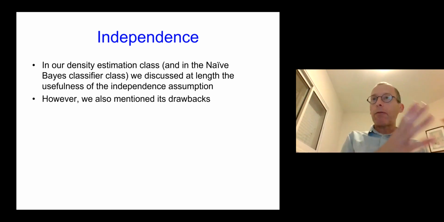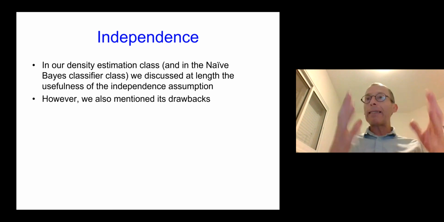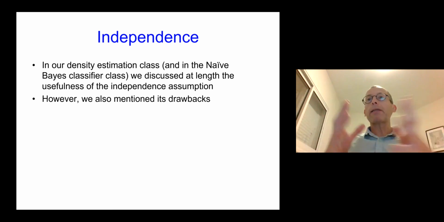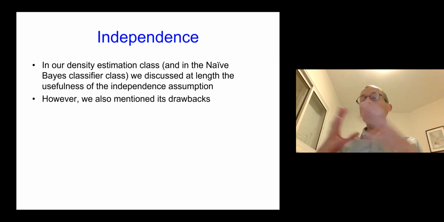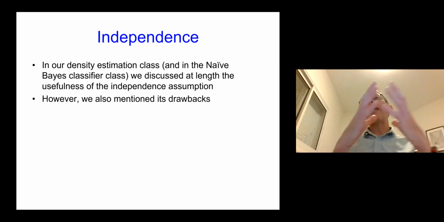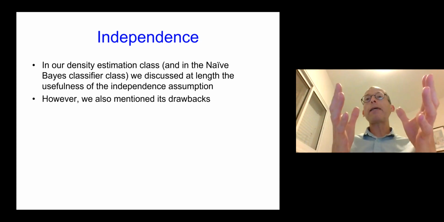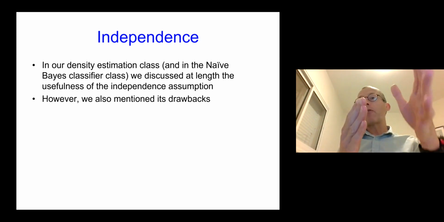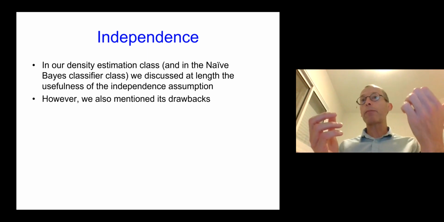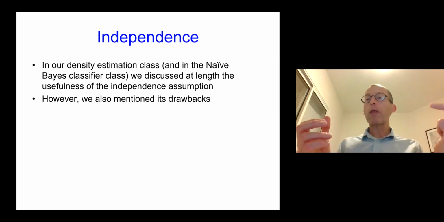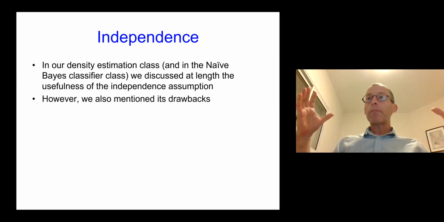On the other extreme, we talked about complete independence or conditional independence, and we discussed it when we talked about naive Bayes, for example. In complete independence, the joint probability of A, B, C is the probability of A times the probability of B times the probability of C. In that case, we only need 3 parameters because we only need to estimate parameters for A, B, and C separately. So these are the two extremes.